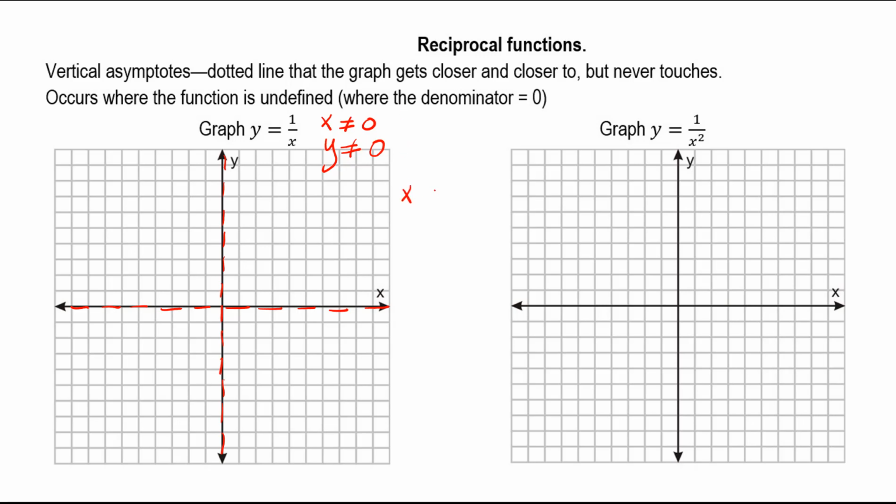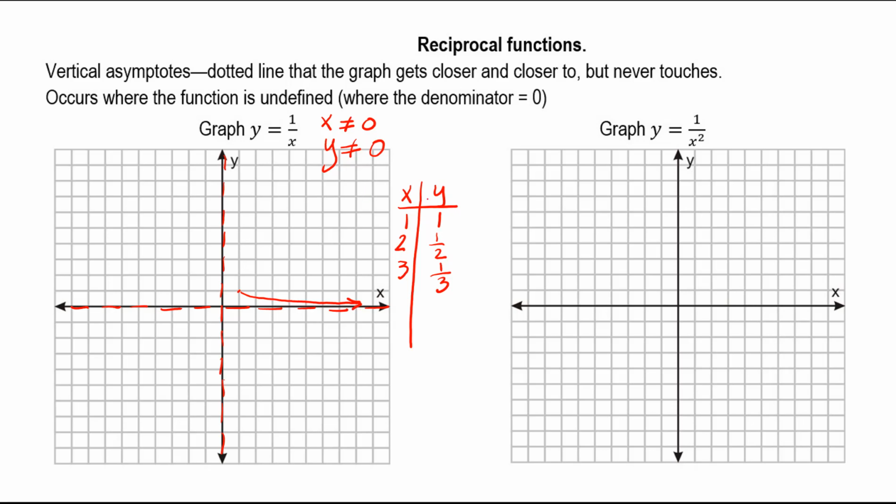So if we look at some values, as x gets bigger, well, first of all, if x is 1, y is 1. If x is 2, y is 1 over 2. If x is 3, y is 1 over 3, and so on. So the bigger x gets, the smaller and smaller y gets, but it never becomes negative. So it gets closer and closer to 0. Y gets closer and closer to 0 as x gets bigger. So you have this part of the graph. It is approaching that x-axis and getting closer and closer, but it'll never touch it.